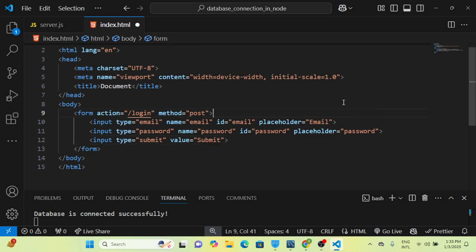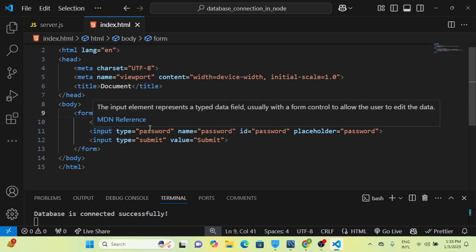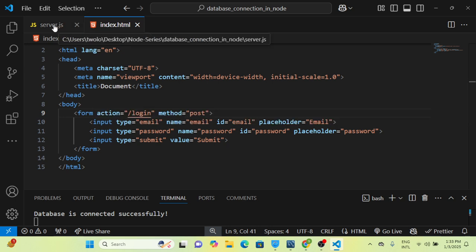Okay. So now we have our basic HTML form, and now we are going to connect this HTML with our server and try to send data. Whatever data is input within this form will be sent to our database.